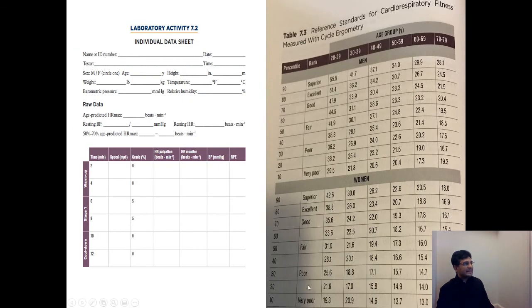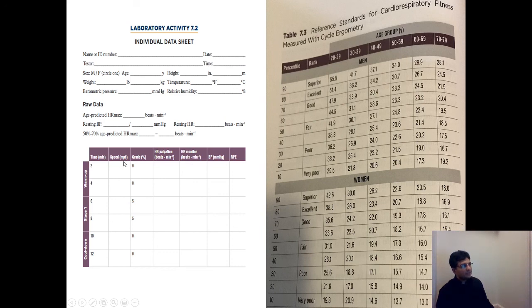All right, and then we have to follow this 12-minute treadmill test. So the 12-minute treadmill test says that at 2 minutes, 4 minutes, 6 minutes, 8 minutes, 10 minutes, and 12 minutes, those 6 points where I told you to calculate the blood pressure, the heart rate, and the RPE, just write these numbers. So you have RPE, you have blood pressure, and you have the heart rate based on palpation.